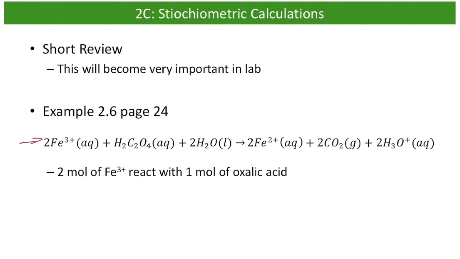So you're given this particular equation here, and you have to realize that in this chemical equation, 2 moles of iron are reacting with 1 mole of oxalic acid. So when calculations are being done with respect to this chemical equation, you have to realize that when you are finding, for example, how many moles of oxalic acid are needed, or how many grams of oxalic acid might be needed to react with iron, then you have to make sure to take the stoichiometry into account. Okay, so it's not a 1-to-1 stoichiometry, it's a 2-to-1.